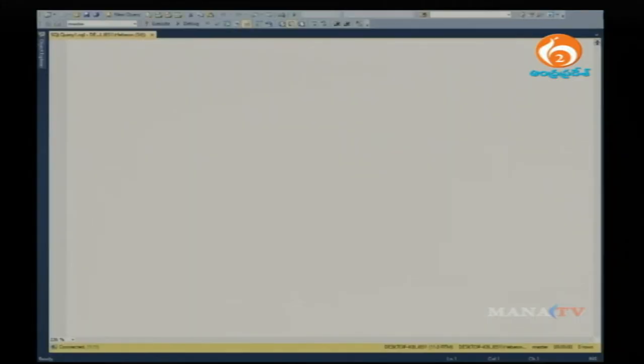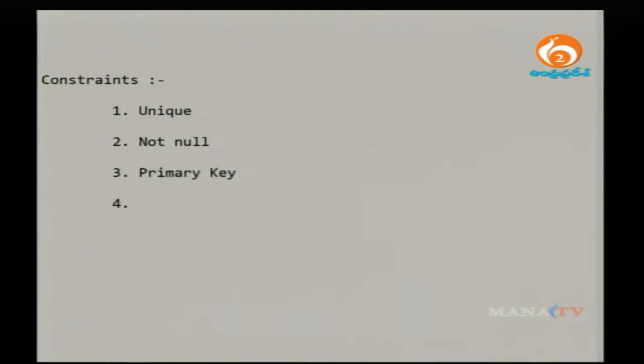Now let me show you the screen, so that you understand the different constraints available here in a SQL Server database. The first one is unique, the second is not null, the third is primary key, the fourth is check, and the last one is foreign key.